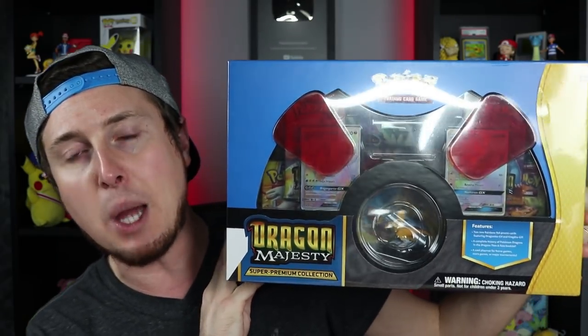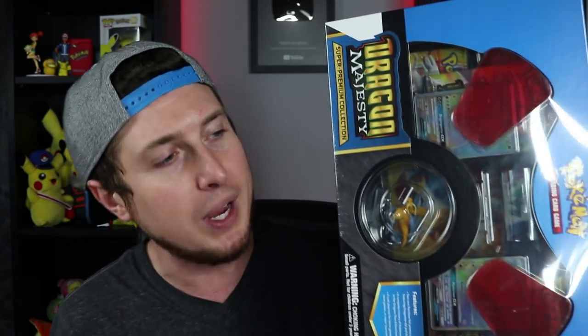I can just lift this. All right, all my awesome people, the breaking family - we have a massive VIP tour of the brand new super premium Dragon Majesty collection. The brand new super premium collection box is officially out and this thing is so huge. It probably weighs a good hundred pounds it feels like, because there is a lot of stuff in this box. It does retail for about $80, so it is a little bit of a commitment, but from what I'm seeing, I think it is very well worth it. I picked mine up at GameStop. We're about to see everything that comes inside right now, so let's go ahead and get to that VIP tour.